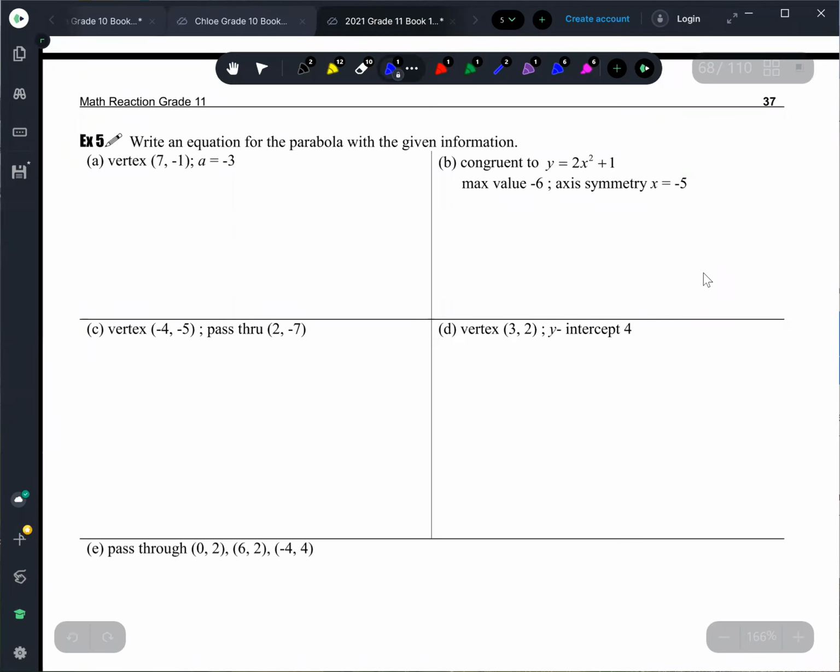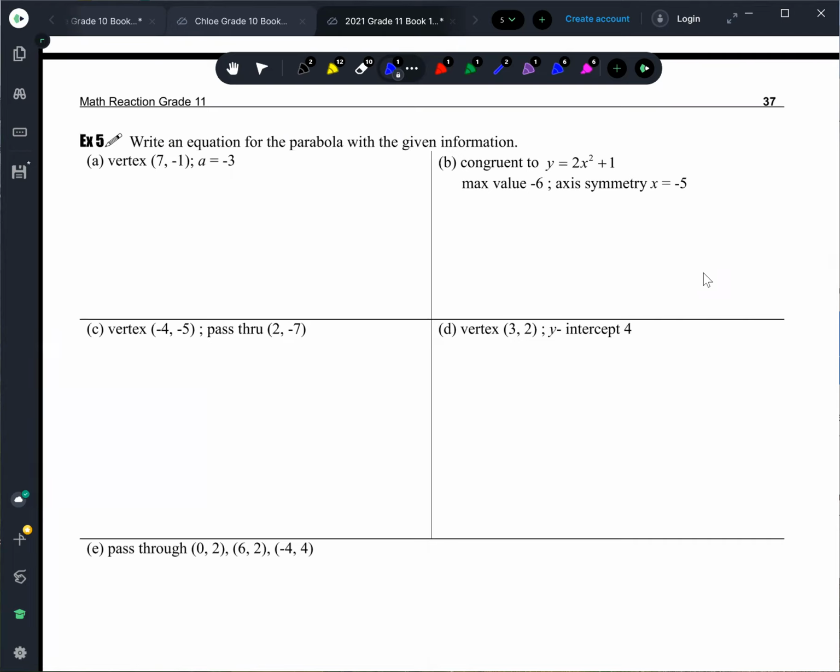So last week they gave you the equations, right? And then using the equation, you can figure out the graph, right? And with the graph, you can find out the 7 things: the opening, the vertex, y-intercept, axis of symmetry, maximum, minimum value, okay? All those things. So now today we're going to go backwards, okay?